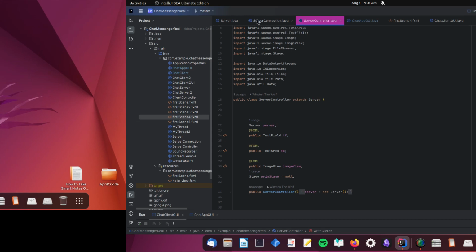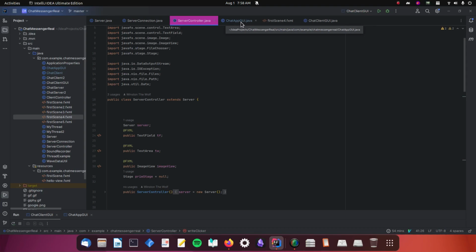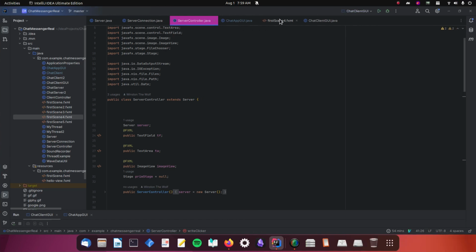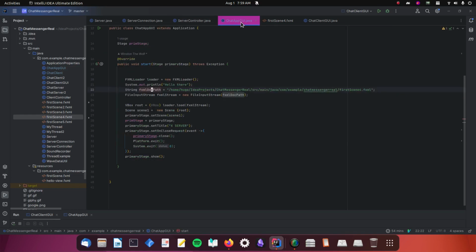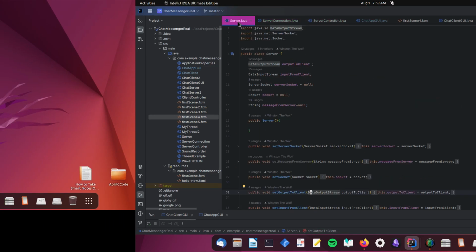I think it's like 4 classes. Let's see, 1, 2, 3, 4, oh wait, yeah, that's the chat app GUI. So 1, 2, 3, 4 and 5, so it's 5 files for each app, the client or the server.